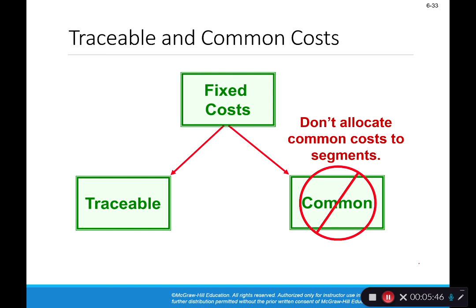It may look like one segment is losing money when in fact it actually is contributing to the bottom line of the business. It's only losing money because we're allocating some of the CEO's salary to the division. Whether we have the division or not, the CEO's salary isn't going to change, so it doesn't make sense to do that type of allocation. It's going to result in inappropriate decisions being made.